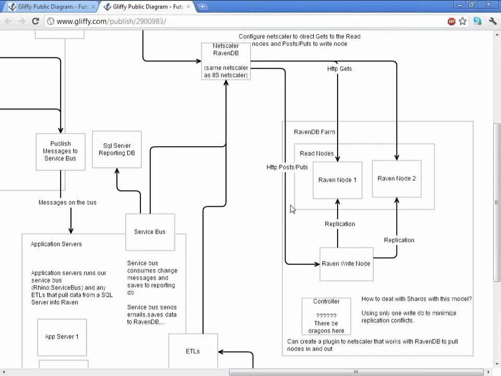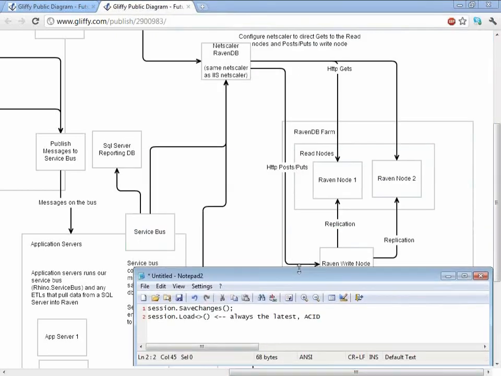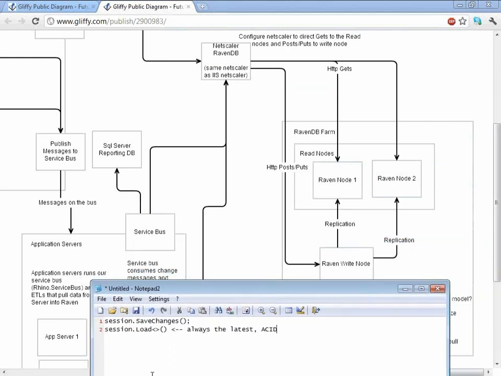And when you're doing this fashion, you basically are breaking this promise, because the SaveChanges goes to the write node, and the load will go to the read node basically. And that means that you're absolutely guaranteed that you'll get stale information. Now, this may actually be a workable thing for you.